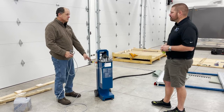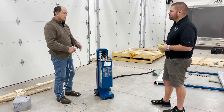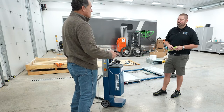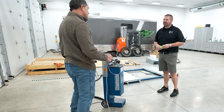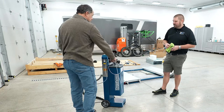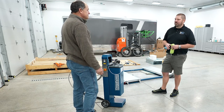If something goes wrong on this, if the motor goes bad, you unbolt the pump from it, put a new motor on, and bolt your pump right back to it. It's kind of like your truck. If something goes bad in the motor, you don't take the transmission, the motor, everything out of it, throw it away, and put a new one on. So it's kind of nice. You can literally repair things on this. Nice.